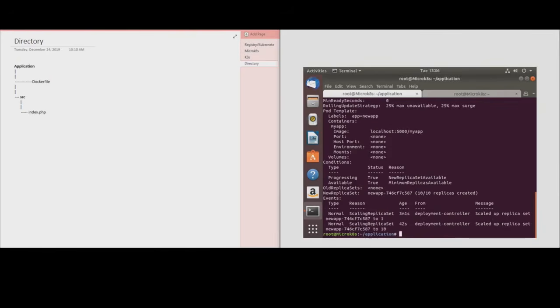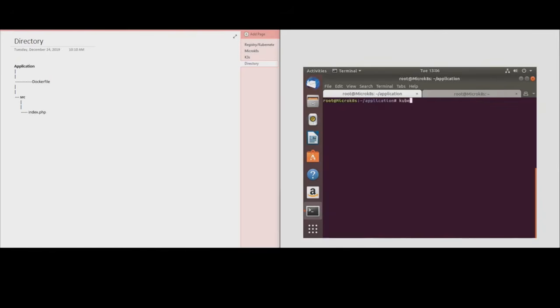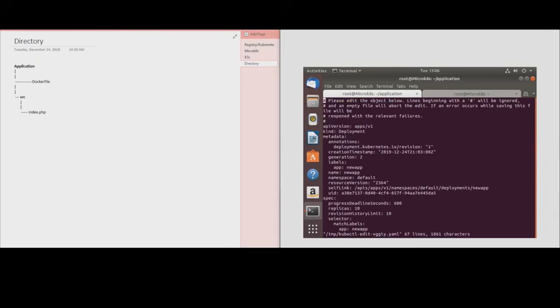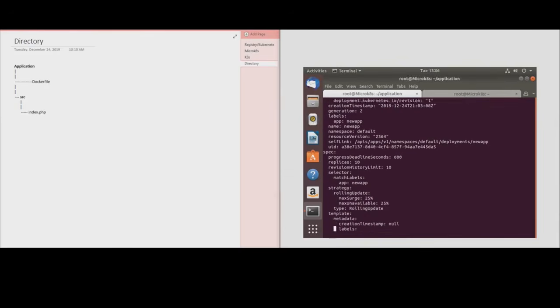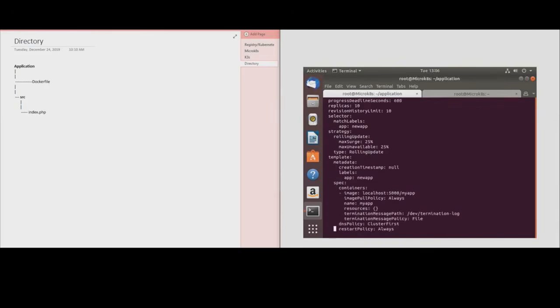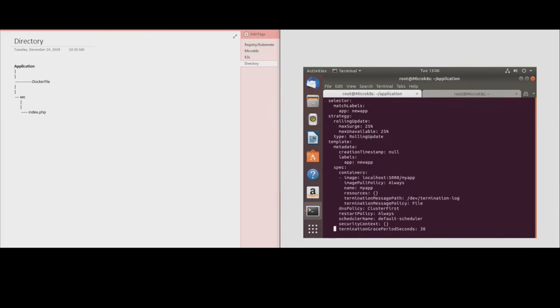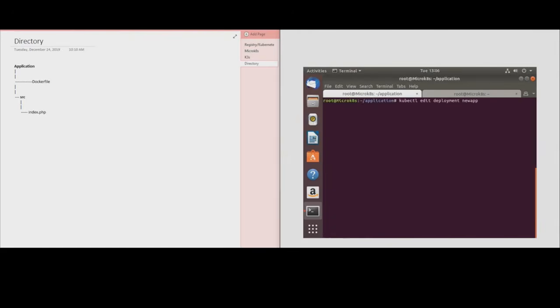If you want to edit a deployment after it's deployed, you can easily do that. kubectl edit and the name of the deployment, and there you go. All the configurations are there. You can change the number of replicas from here, or you could do it through the command line, whichever is easier. I didn't make any changes here. Let's clear this out.